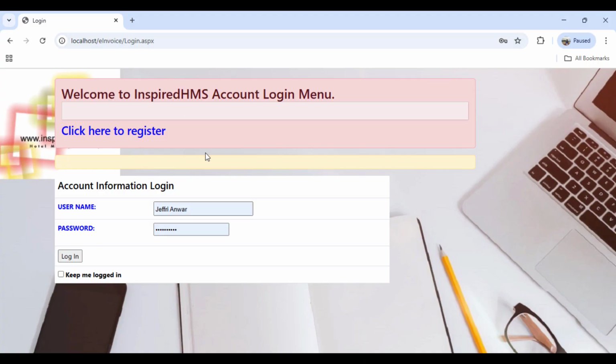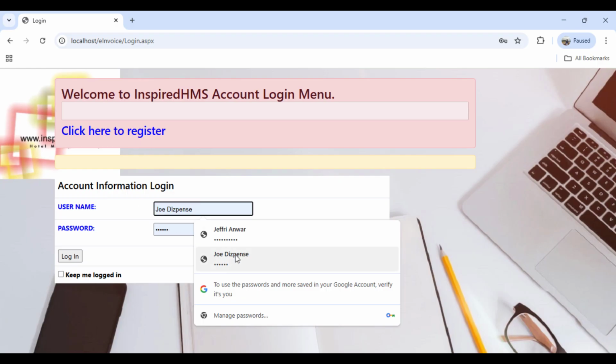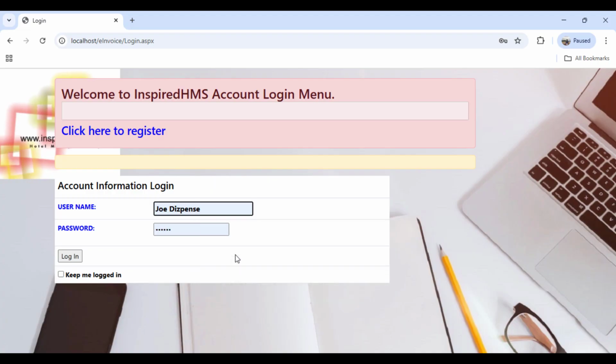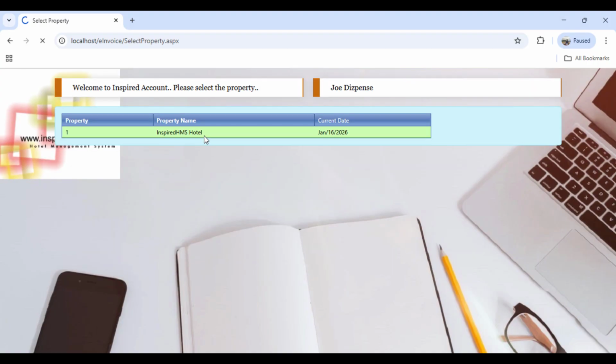As I have elaborated in the previous video on how to register and how to create a user for the FO staff, please visit that video so we can continue from here. Let's use the user we created before, Joe. We just click Joe and then log in. Straight away we come to the main menu.